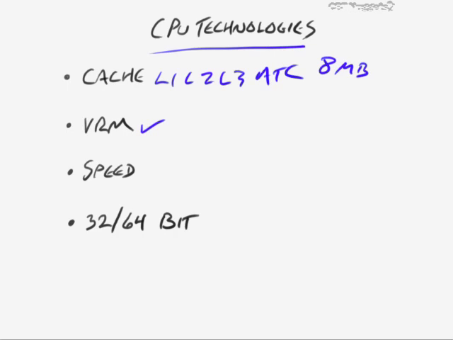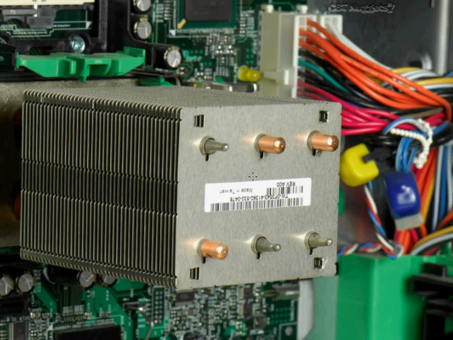Let me actually bring up a couple of photographs here that I'll show you. One of those is going to be this one right here, where it shows you the heat sink that's on top of that processor. I took the cooling shroud off, and look at how large that thing is. That's got to be 6 or 8 inches large. It's got all these cooling fins, kind of like on a lawnmower that you'll see sometimes.